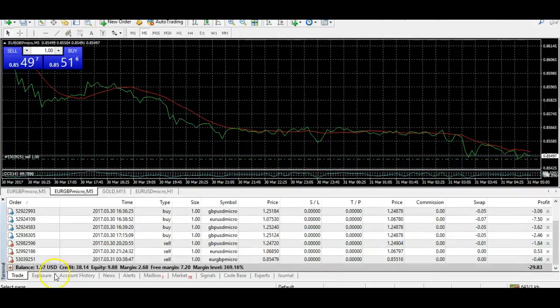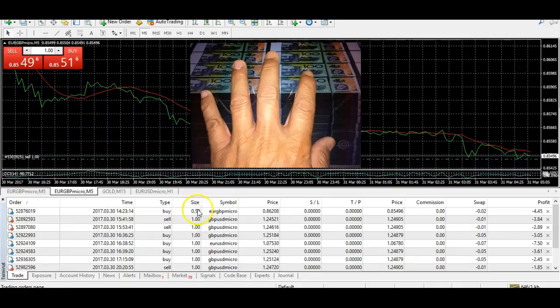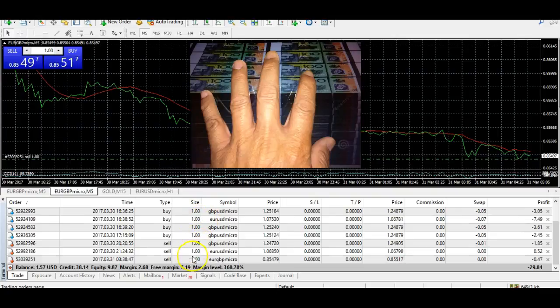Anyway, back to where we were. As I said, my current balance now is $1.57. I want to take this as a big, huge challenge to show traders you can trade this account successfully from a very, very low margin. I started very low, few cents, as I showed you in my early videos, up to $1 now, and as the balance continues to grow, the volume or the size will follow it accordingly, which will probably be $2, $3, $5. And when you get up to the double-digit dollar signs, then that count will certainly escalate a bit further.